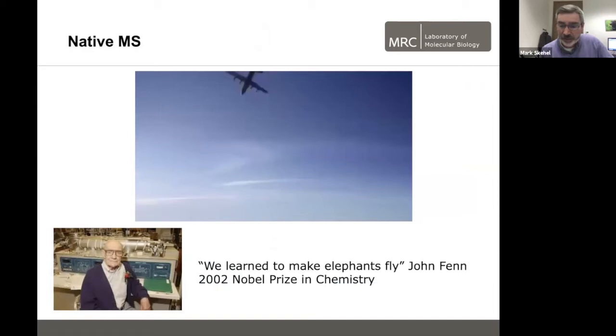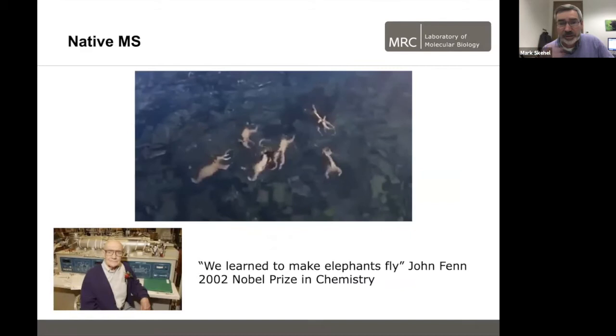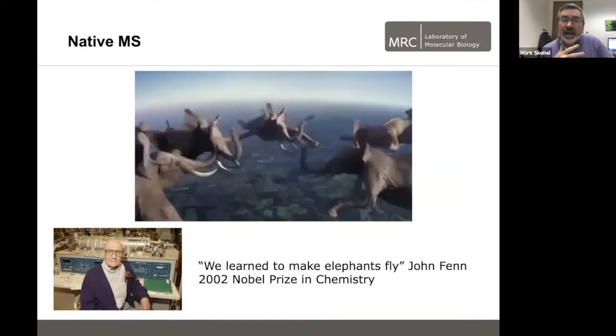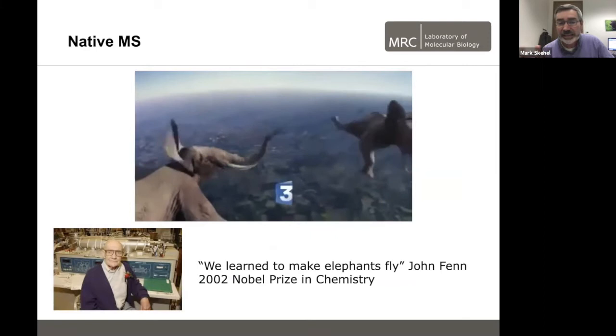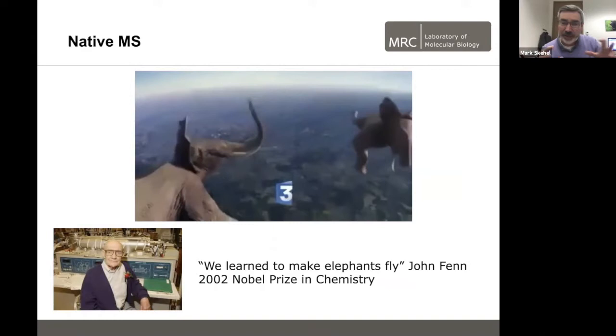Okay, so what we're not doing is native mass spec. We have the capability to do native mass spec, but we're not really going to talk about that today. So, native mass spectrometry, really what you're doing is transitioning large molecules into the gas phase. And if you get your megadalton complex into the gas phase, you can then excite it and knock subunits off and get some information about how those are arranged. Carol Robinson is the classical lady doing this, and she's done quite a bit of that with Laurie's group and others, Kiyoshi's in the past. We can do that here, and we've done a little bit with David Barford's group, but we're not so advanced in that here.